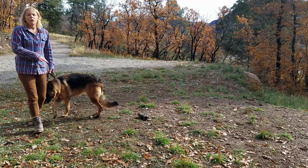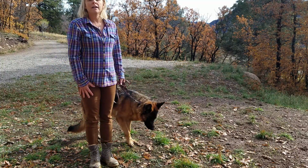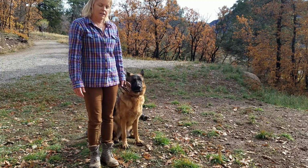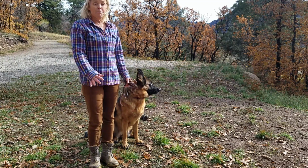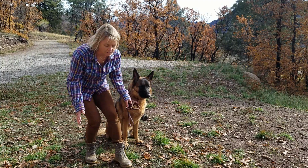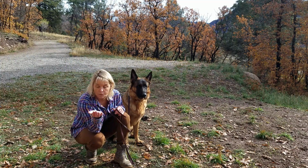Practice it where there's no distractions. Don't do it day one on the bike path with 80 dogs. Do it in your house. Do it in your yard. Then take them out. Keep a distance from things that are distracting. Like a kid with candy in front of their face. This is a dog with a dog in front of their face.